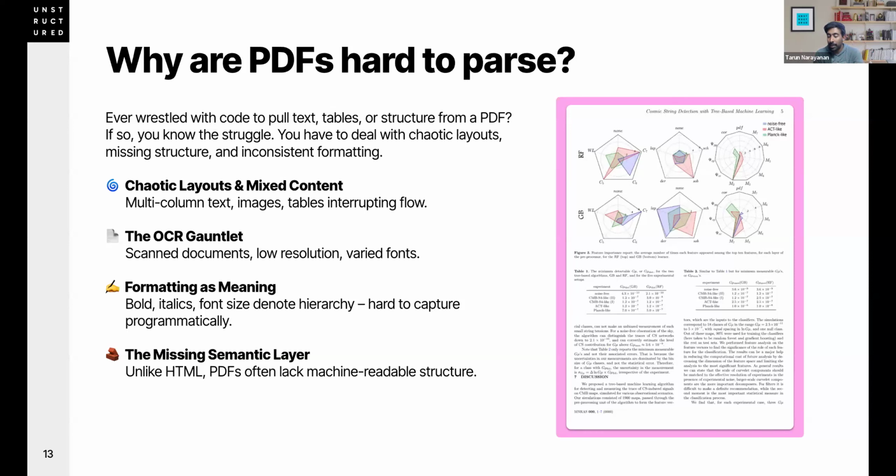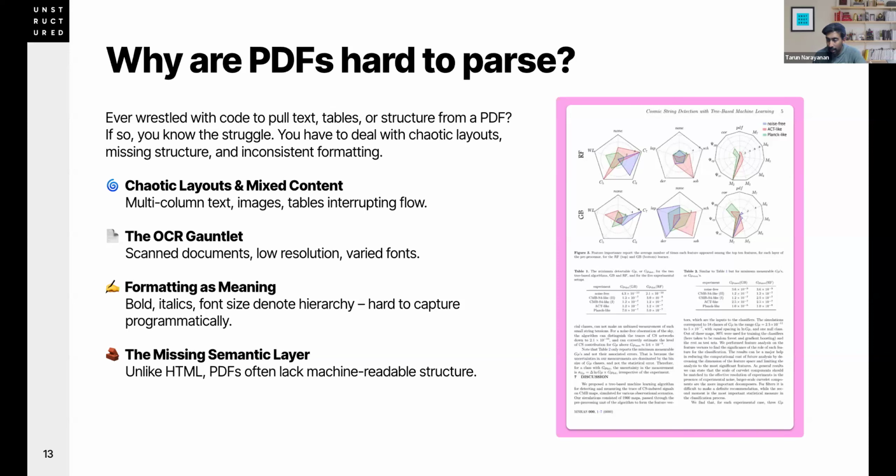And sometimes when you're working with documents, they don't come as digital documents. It's someone taking a picture, scanning the document and sending it to you. That gets so hard to process because it's not embedded text. Now you have to do OCR on top of it. And when you do OCR, it's not perfectly accurate because the image might have visual degradations, like a shadow on top of it, things like that.